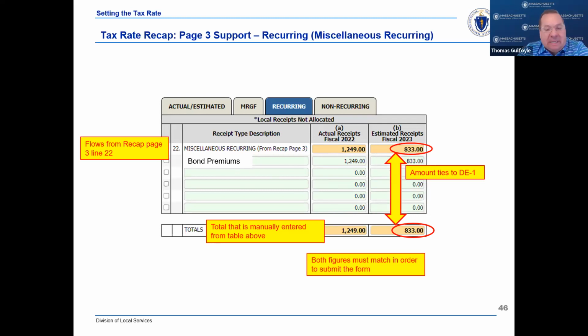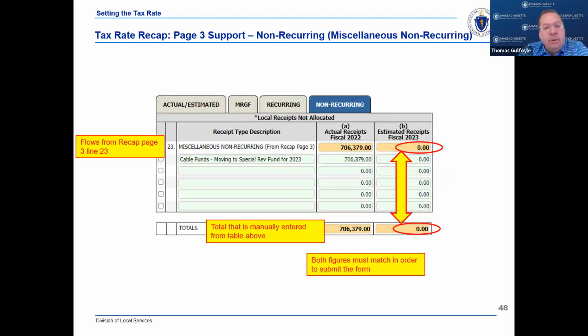If you have a large number of items and they're smaller amounts, you can group them together on one line and put in a couple of explanations. But we really want to know what the biggest items are in there. We prefer to get a full breakdown, but we know that some places could have 25, 50, 100 items. So we're not looking for you to put all that detail in unless it's needed.